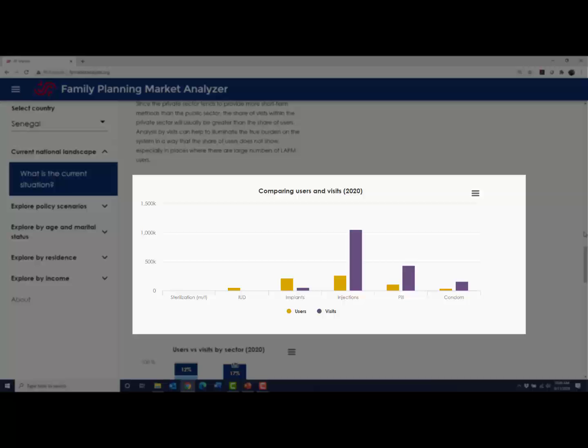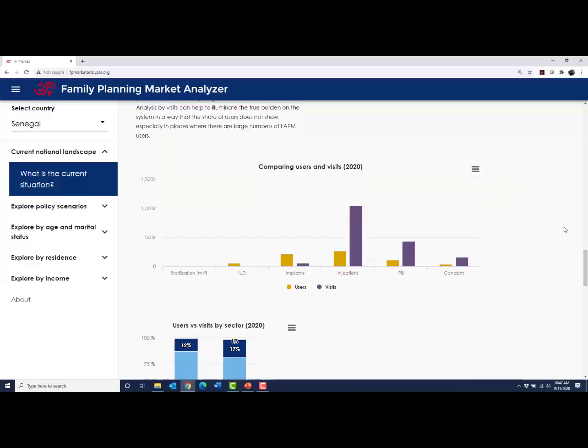So comparing injections, where you have 263,000 users and over 1 million visits in 2020. For implants, you have 218,000 users, but only 57,000 visits. So this distinction is important, and this tool looks at both of these factors.